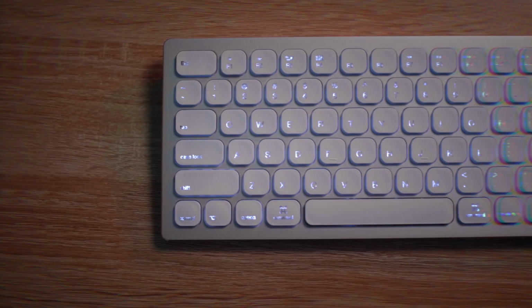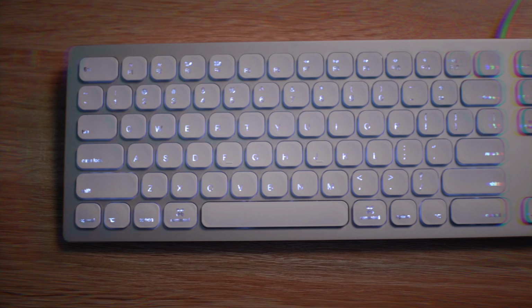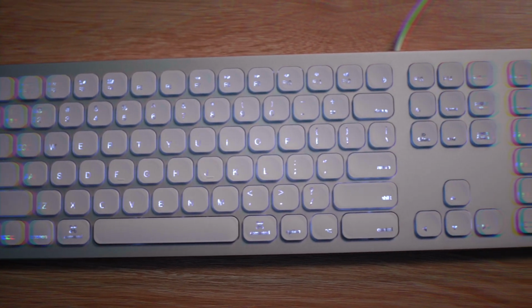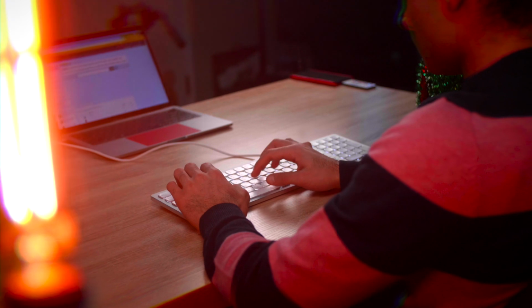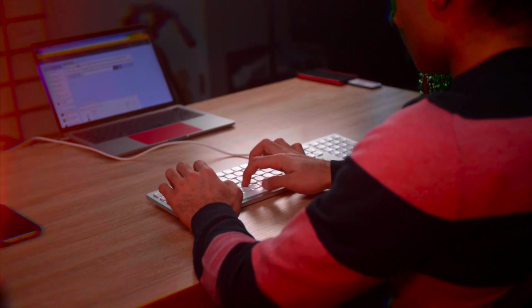Now, this keyboard also does have some backlighting on it. It's not the best backlighting for the reason that if you look closely, you can see it's almost as if there's certain hot spots on the keyboard where it's brighter, whereas other ones are not as bright. And that's not what you typically want to see when it comes to backlighting. But the fact that it's backlighting, I guess it's good.